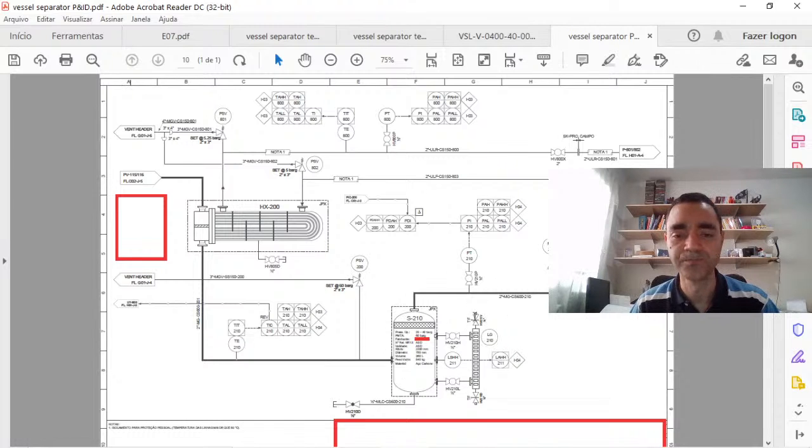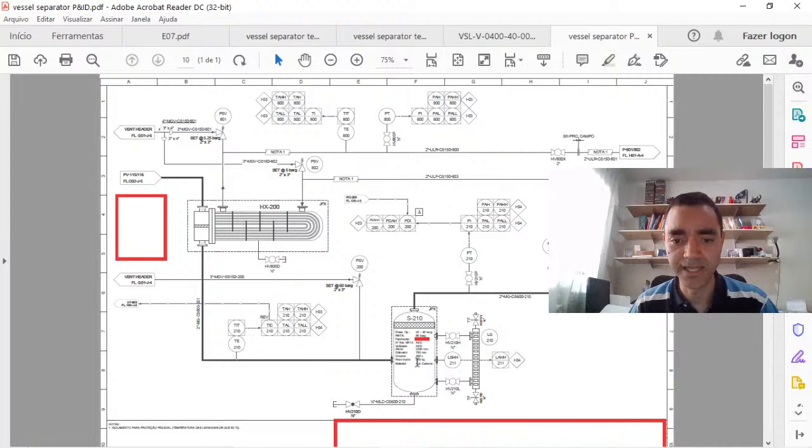So the vessel separator that I was talking to you about in real life is this one. You can see that at first sight, the taps for the level gauge are at the same side as the level switch for shutdown. So it is not necessarily right.